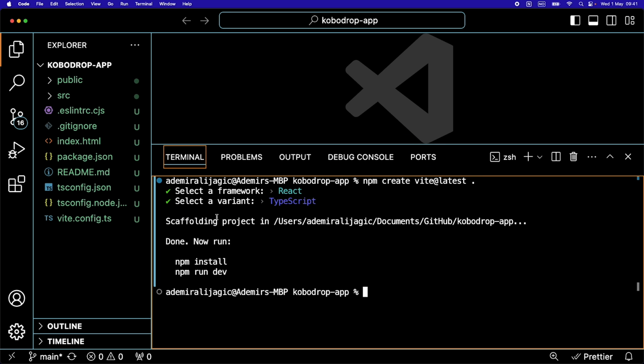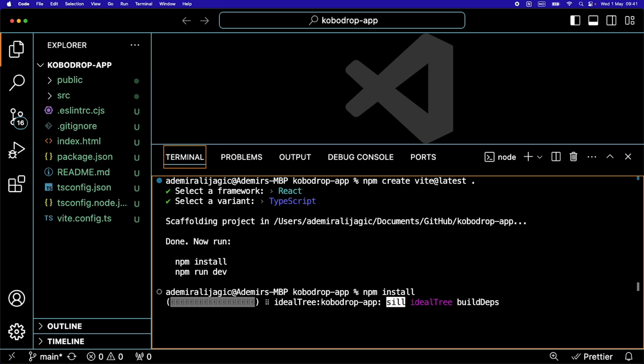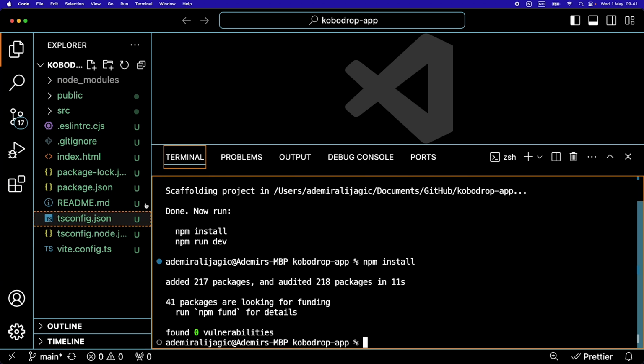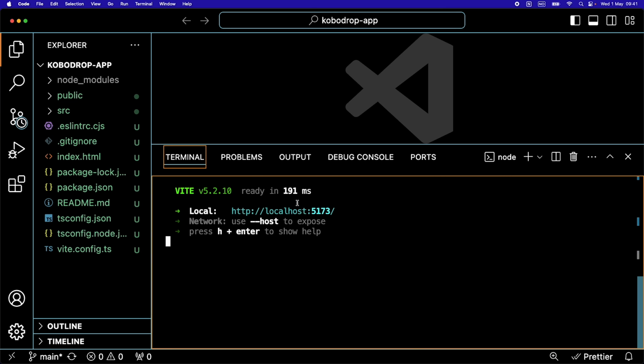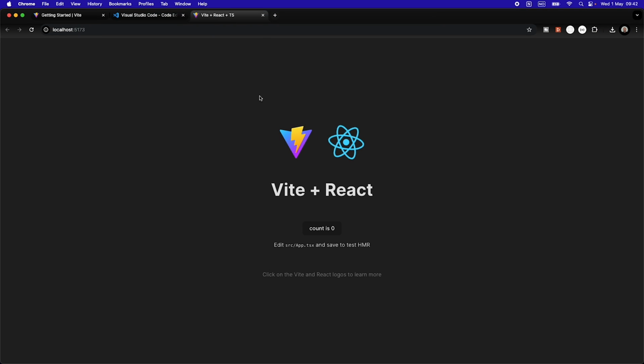And that is how fast Vite is. So now we get a message here, we're done. We're also going to run npm install for all the packages we have here now. Hit that and let the terminal do its magic. We see we've gotten a couple more files, and now we're going to hit npm run dev. And we get our link to our localhost that is running our website.